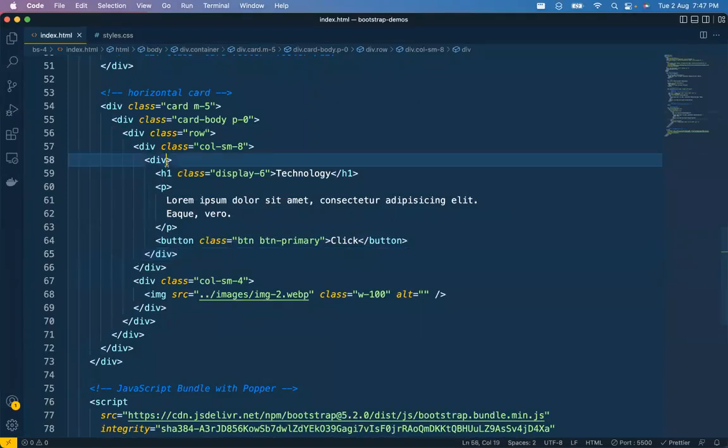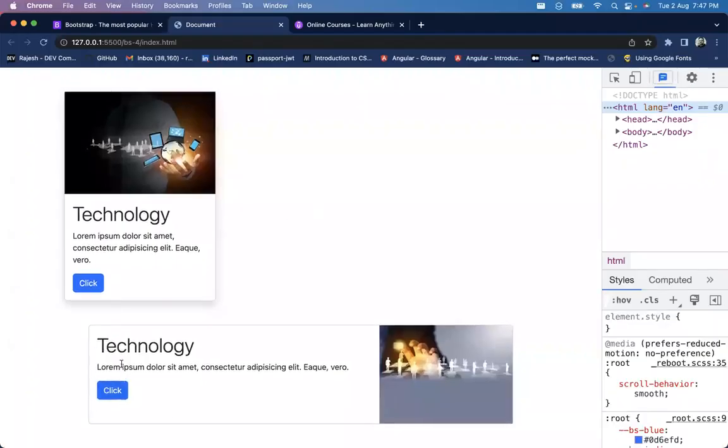Okay, now for this div element, I can write class padding as 3, for example. Now you can see the padding is available for the rest of the content, and the image has occupied 100% width here.